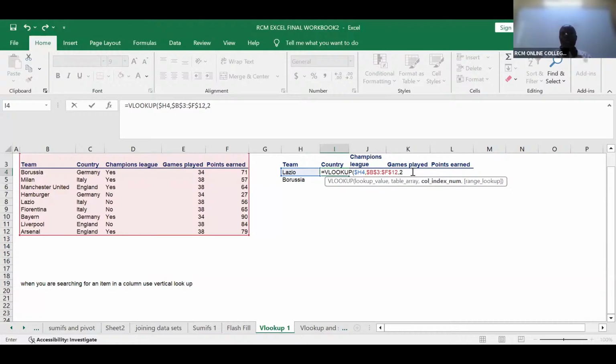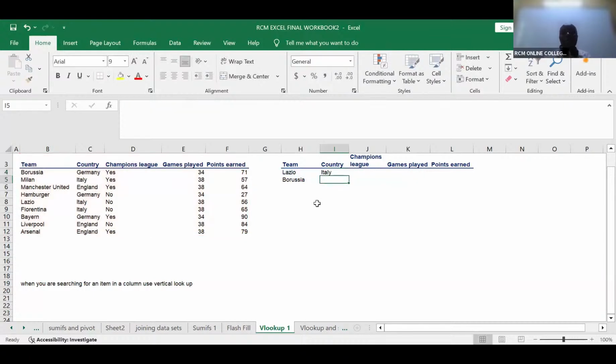And then comma. For the range there, you can just type 0, because we don't want any deviation. Then you close brackets, enter. Thank you so much, Rita. You are really very good.